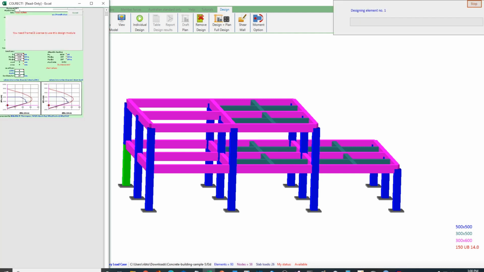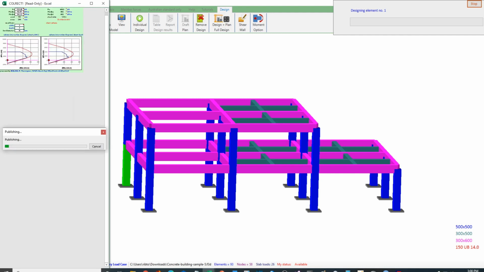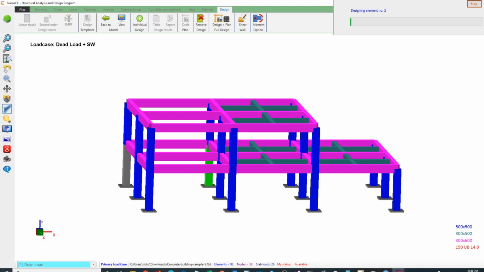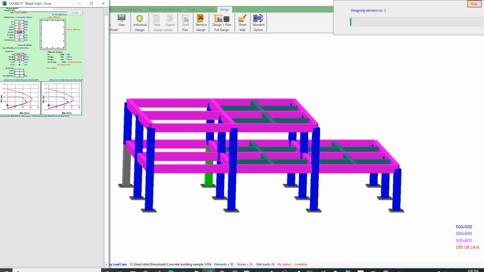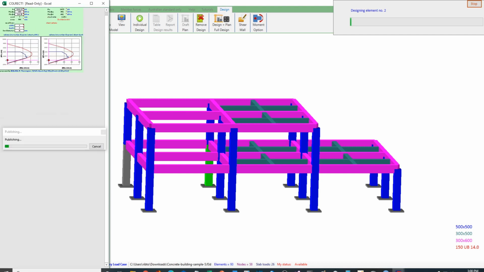OK button, and then from here, FrameCE will design all the elements individually, and you don't have to do anything. Just wait for the software to complete the design.